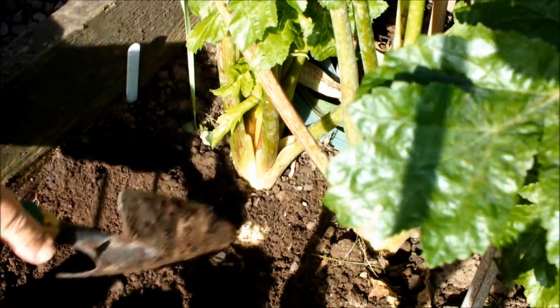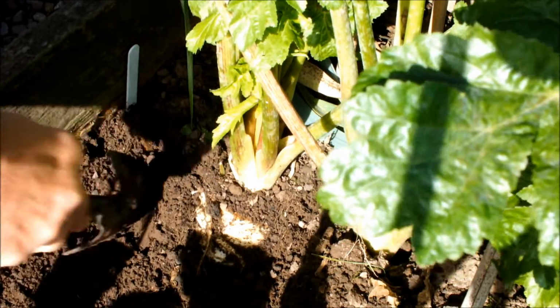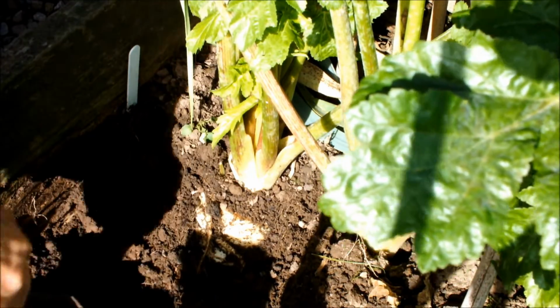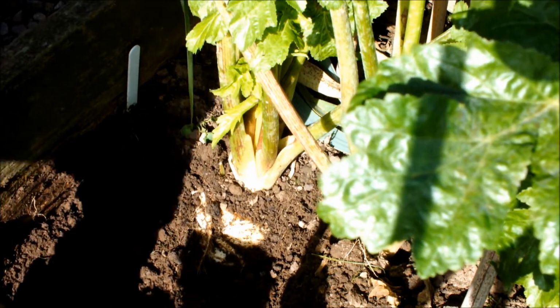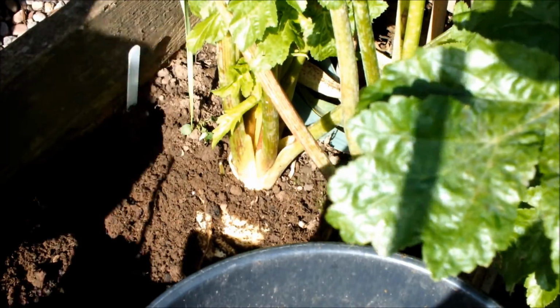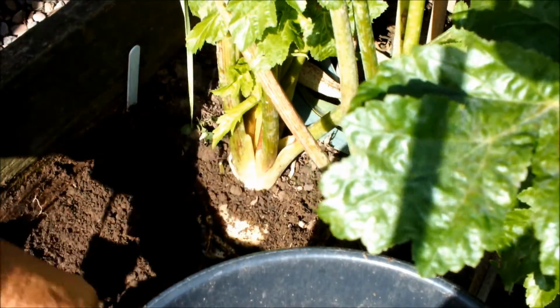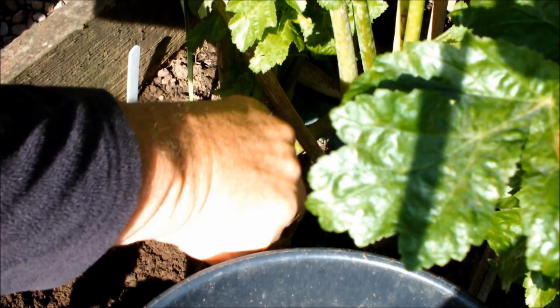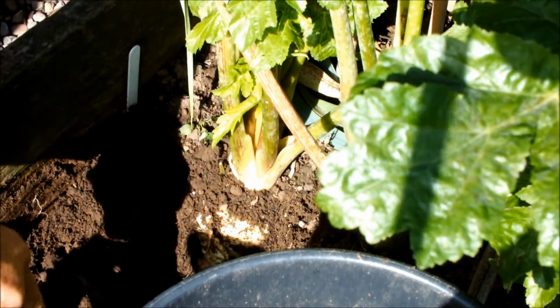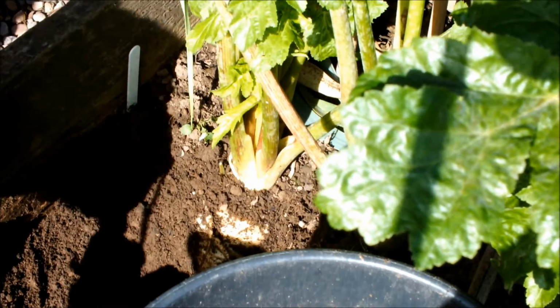And there's the parsnip coming into view. I don't know if you can see that yet. Now these guys really have took a bit of getting out, so I'm expecting this one to be no different. And if you decide that you're going to grow parsnips, you'd best make your mind up what you're going to do with them when you dig them out.